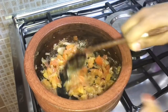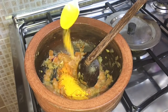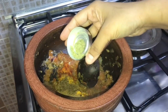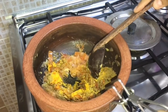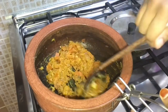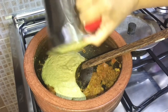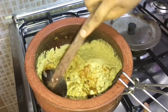The tomatoes are well soft now, so adding chili powder, turmeric powder, coriander powder, garam masala powder, and fennel seed powder. Mix again well till all the spice powders are well roasted. Then adding the thick coconut mix and let that get mixed well first before adding water. Just mix it for a few minutes.